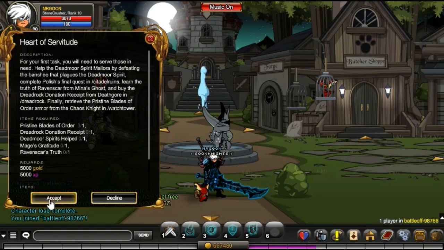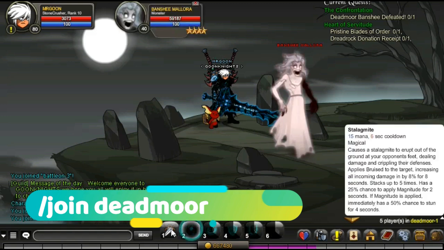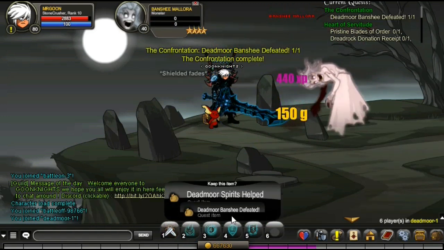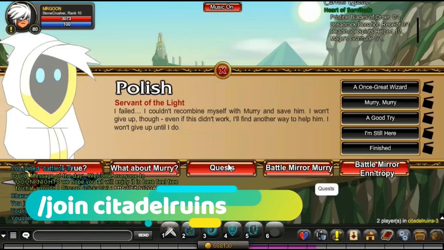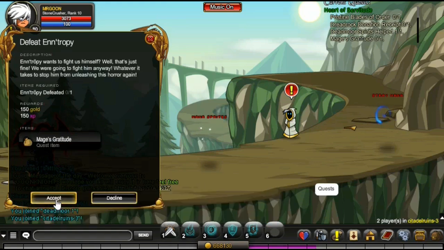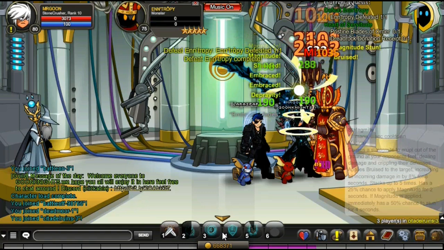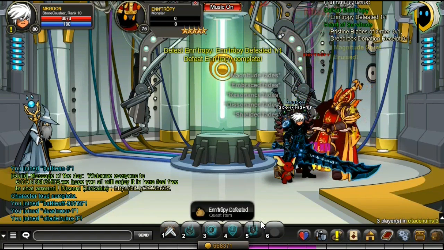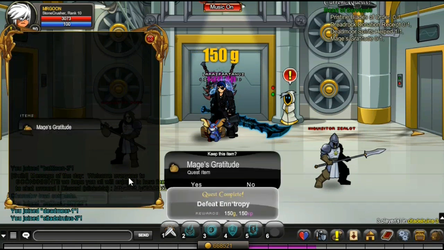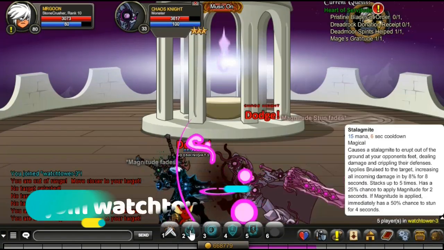We've got 4 items to collect here. First of all, head to join Deadmore, where you can go and defeat the Banshee. Nice and straightforward there. Most of these monsters will be dropping collectible drops due to the fact that it is of course a farming type style questline. Go to join Citadel Ruins and speak to Polish. There you can accept the quest that you just saw me accept. Go defeat the big Inquisitor boss, and then you can turn it in and you will be rewarded with the Mage's Gratitude, which is the quest item that we need.